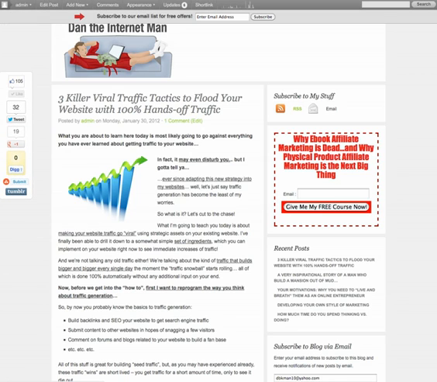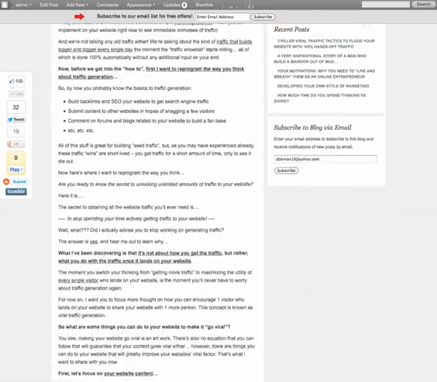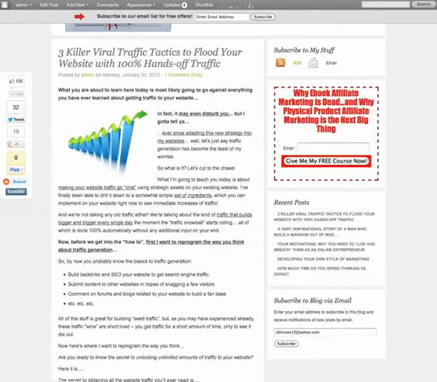So basically everything out there it works on. Took us a while to figure that out, believe me. Just let me tell you. Anyway, so there's the traffic machine, the slider traffic machine. You can see it slides down with them as they read your site. You can make it look any way you want.